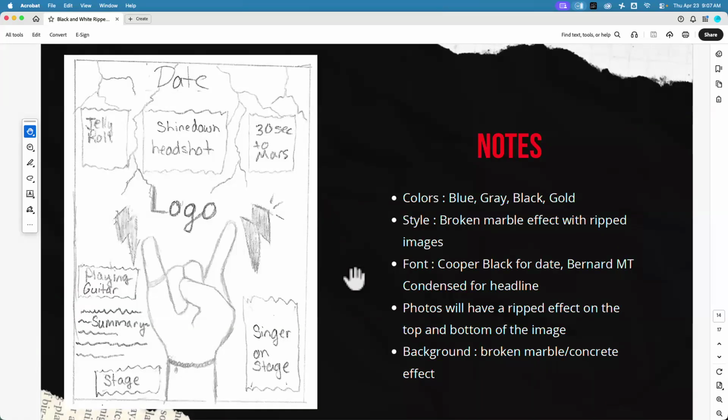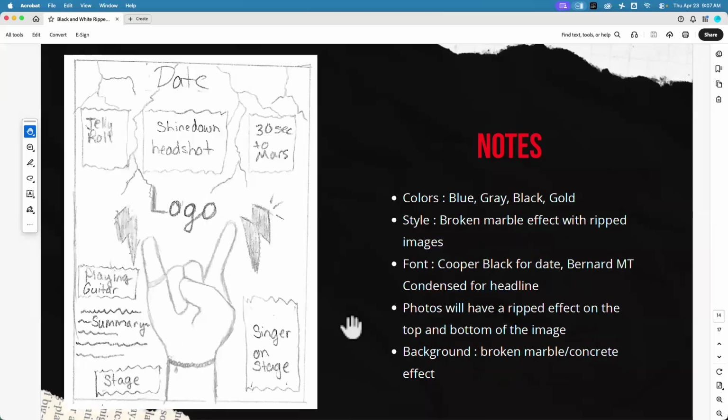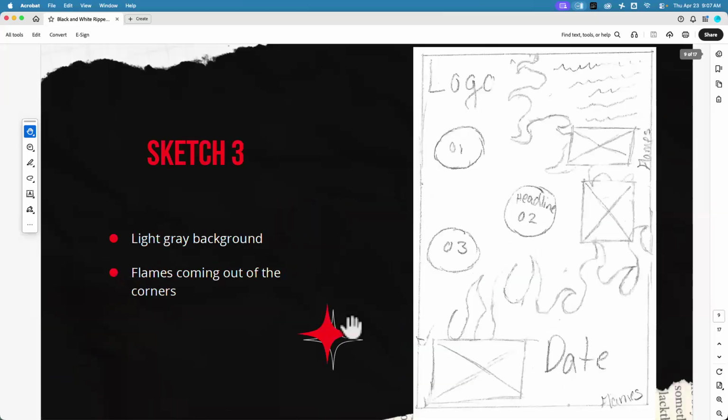And then you refine it. You think about it, and you add other things. Then you start thinking about the colors, styles, fonts, photos, everything. It's a little more in depth, and being more in depth really shows the client. They're starting to picture it, and they say, okay, I get what you like. I get what you're saying. At this stage, the client understands what the final is going to look like. It's a step up from this.